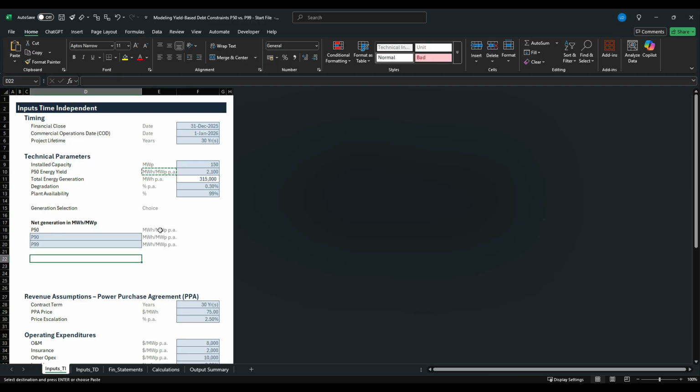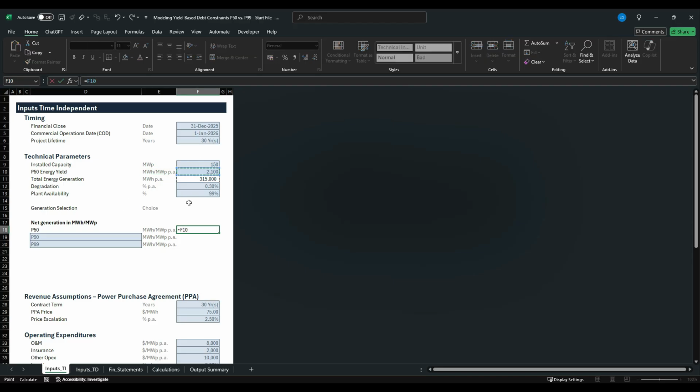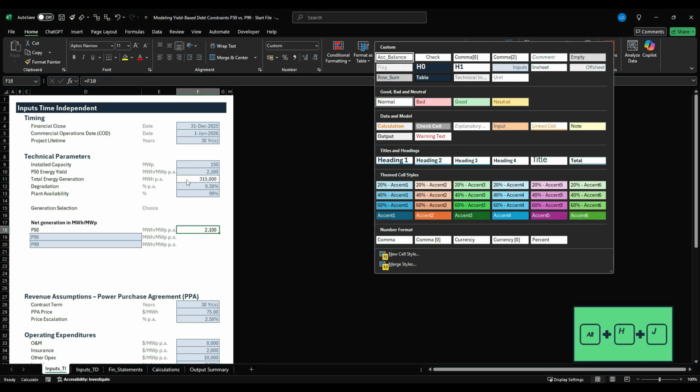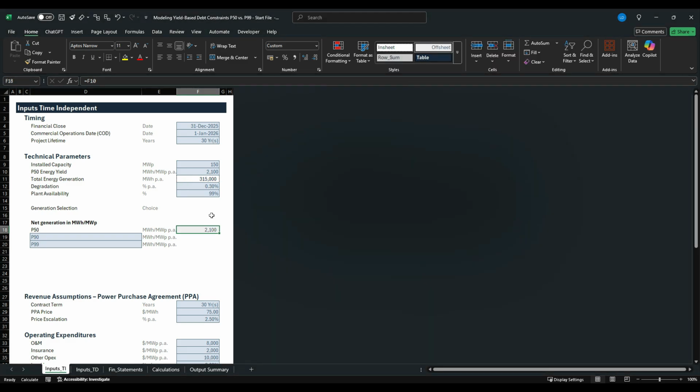For the P50, we just do a simple reference of the input that we have created before. Let's pick up this value right here, hit Alt-HJ, and select an offsheet style so we can see this is actually coming from a different section. Okay, and before we will be able to calculate our P90 and P99 using the NORM.INV, we will also need our uncertainty.